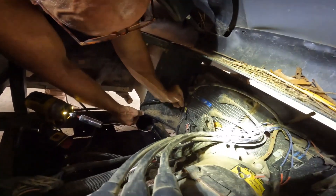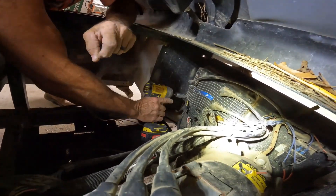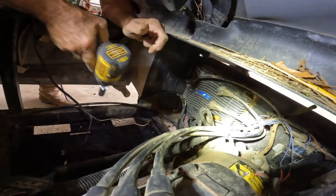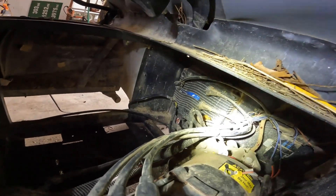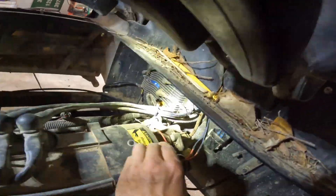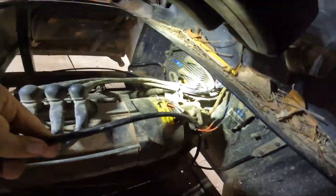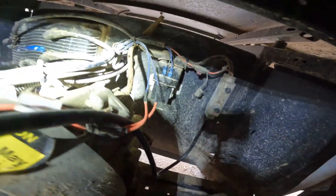Did you take off that one negative from the old charger? Yep. Again, that's the negative going into the main controller — that will go to the negative on the new battery. And then these positives and this main positive, which we identified earlier, go up to that either fuse or resistor, and that is going to go to the positive.